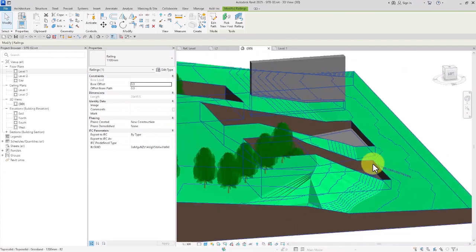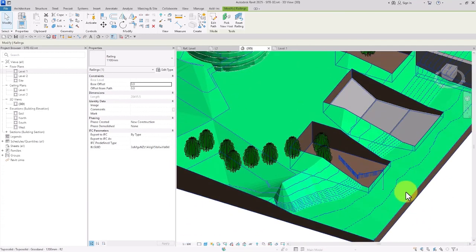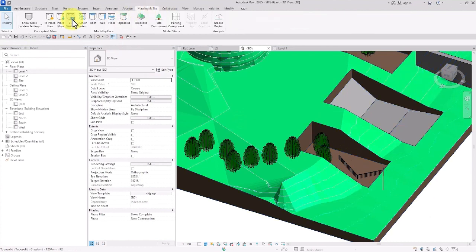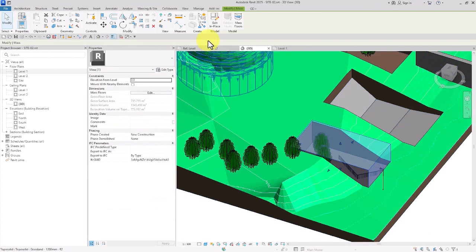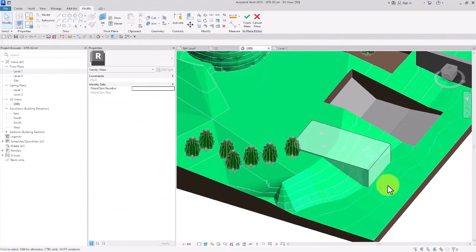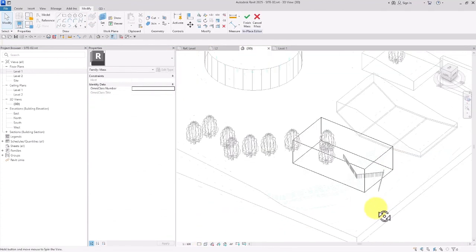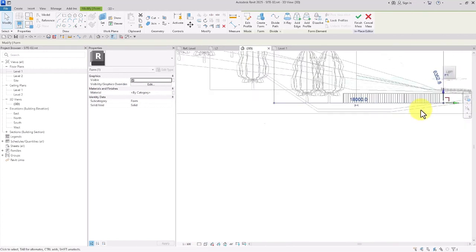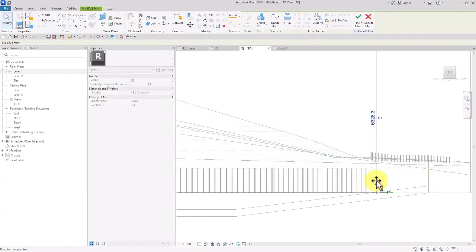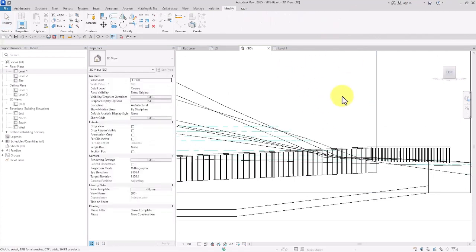This would be the result. I'm going to set this on show here. Then I'm going to select this and then edit. And then try to move this face that we have here a little bit more upwards to create some sort of a slope. Finish. All right.